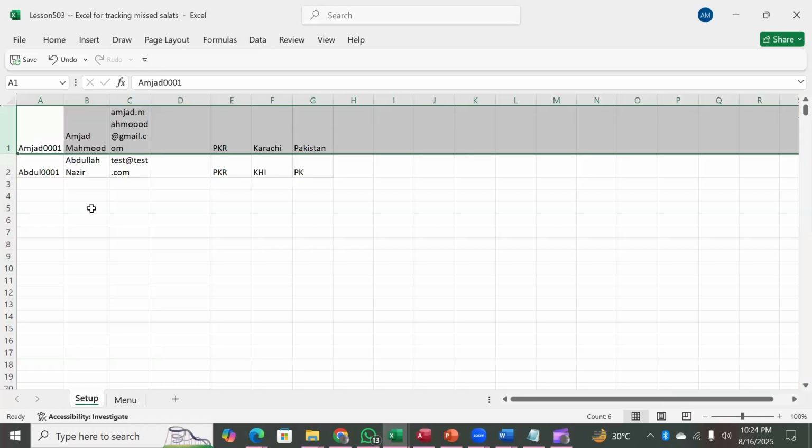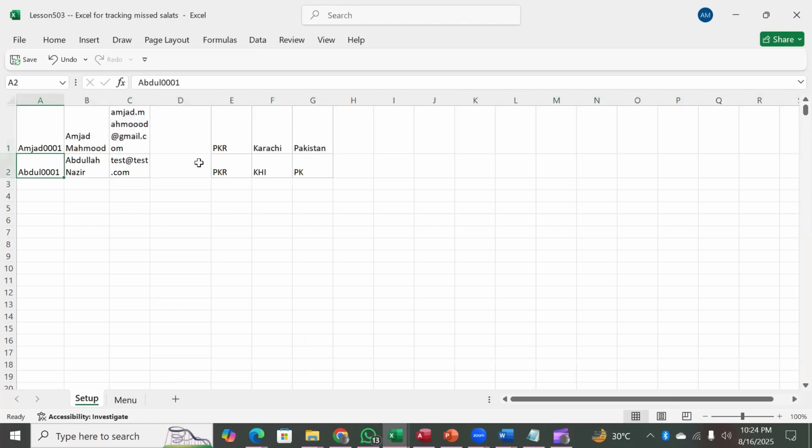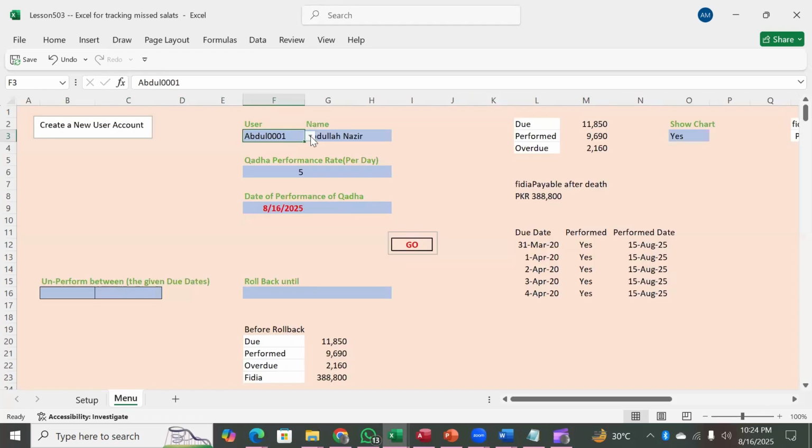The two users which are created come automatically into this sheet, right? And that updates the drop-down here automatically, right? So when you change the user, it changes the username, and all your next operation with the click of go will deal with this user only, right?